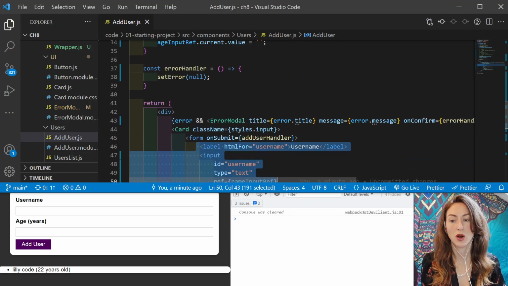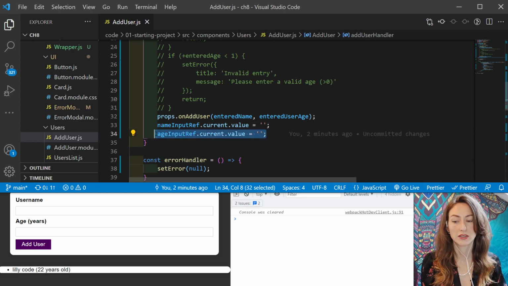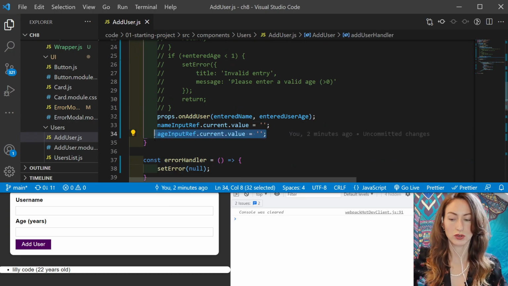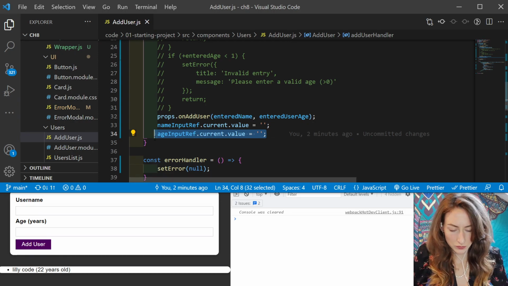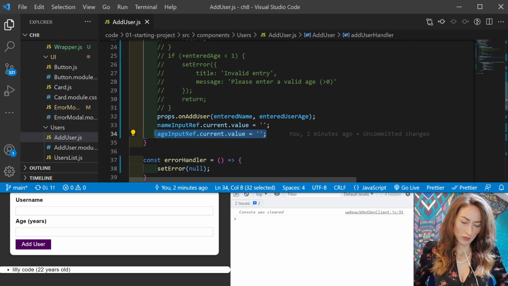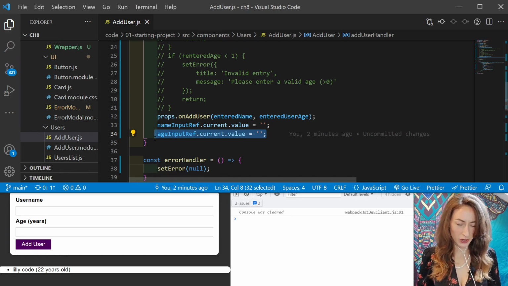What we're doing is we're going in and editing the DOM directly. So that's why they're called uncontrolled components. Yeah, uncontrolled. Sorry, excuse me.